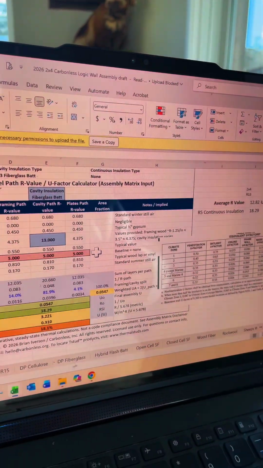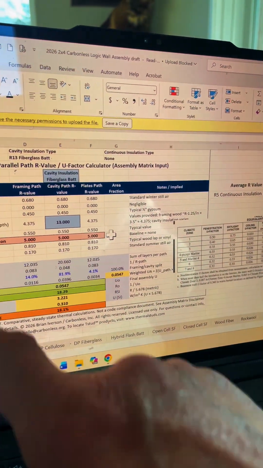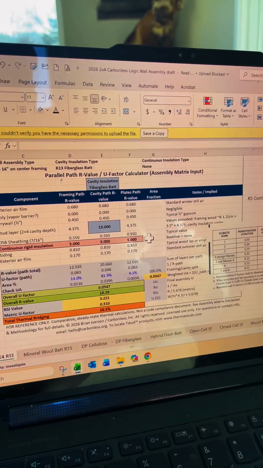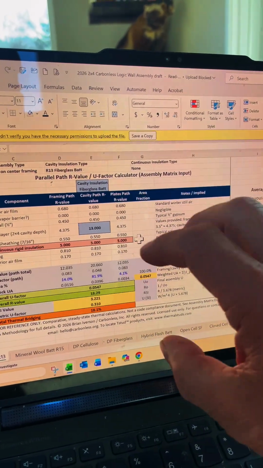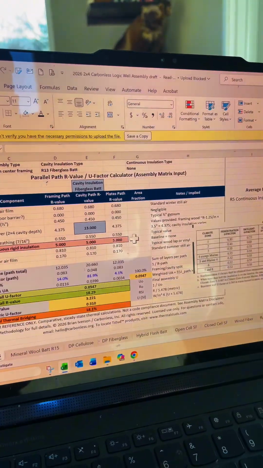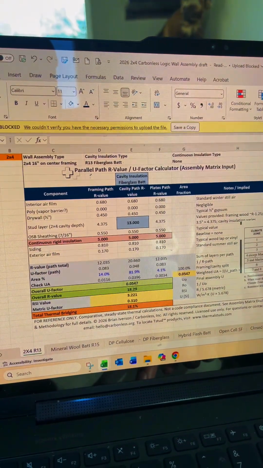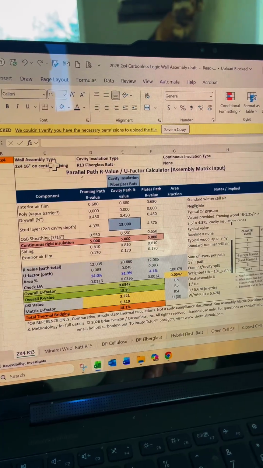Okay, I got myself prepared. So this is actually what you're getting: 700 of these, and these are all PDFs. They've got a watermark behind them; you just print them off. The first thing you look for, you go up here, you go 2x4 wall assembly. That's what I'm building, a 2x4.